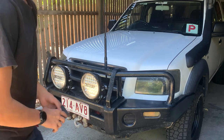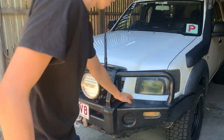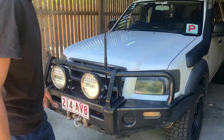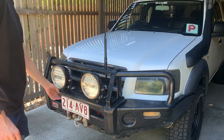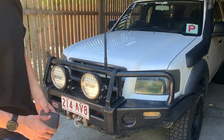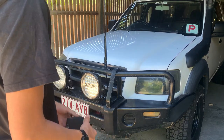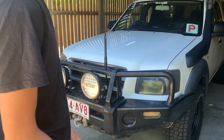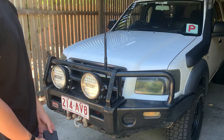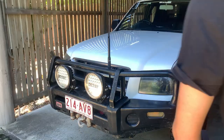Gonna start by wet sanding this down with probably about a 60 grit sponge. We'll just wet sand and that should get any bits of rust and stuff off. And then we'll mask and tape it all up. I'm going to keep the spotties and everything on, number plate on, just tape around it. I don't really see a problem. If I was doing it properly and not doing a rattle can job, I'd probably take the bull bar off and everything, but I'm doing a rattle can job, so I reckon it'll look fine as is anyway.